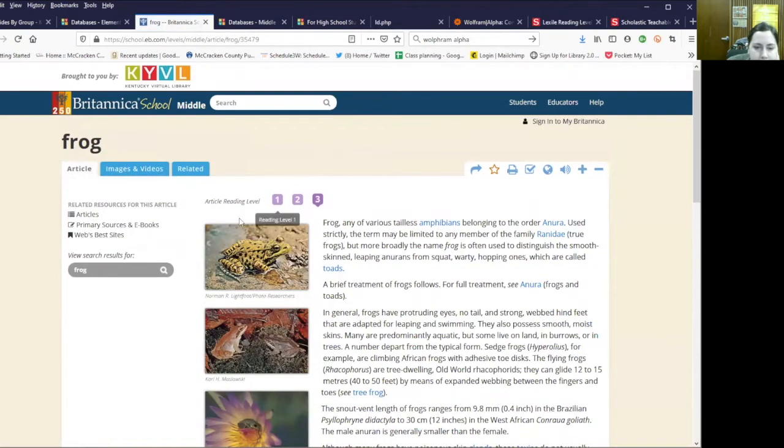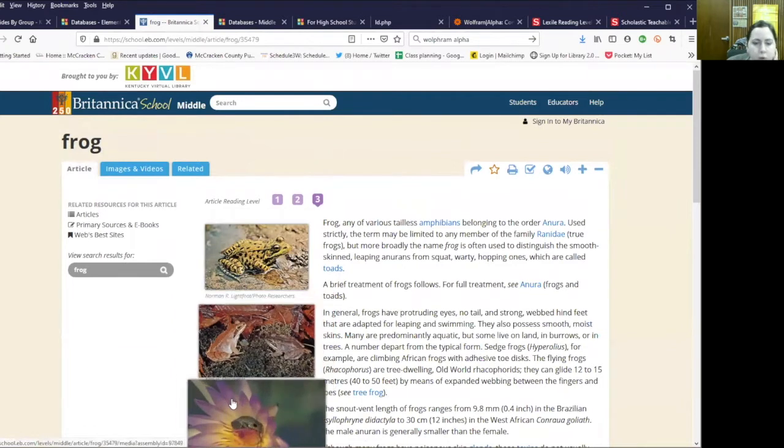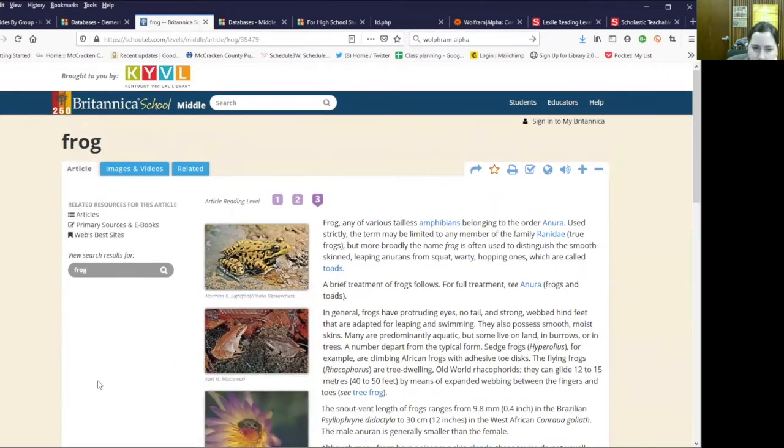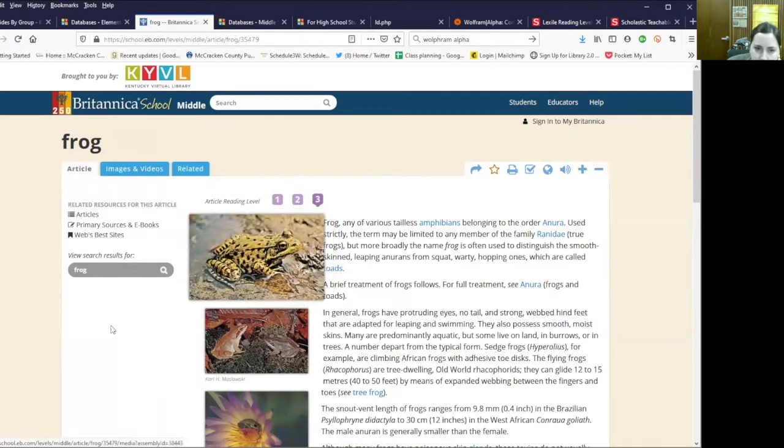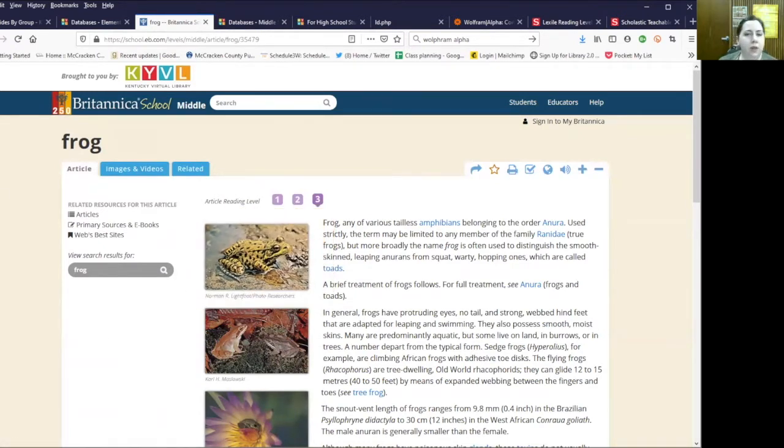Okay, so you've got your pictures down here. This is one of the ones that is good for pictures. Some of them aren't as good for this. I know sometimes when the kids are doing homework, they really want a picture for their report, and this is something that you can use for that. You have your tools up here where I'm moving my mouse right now.